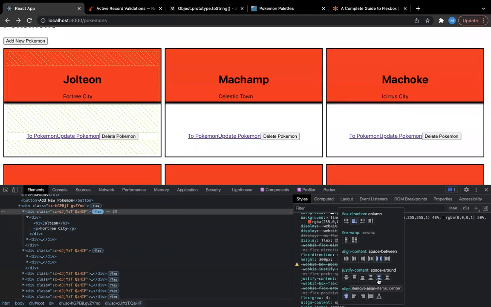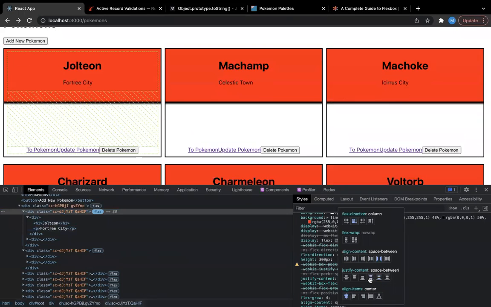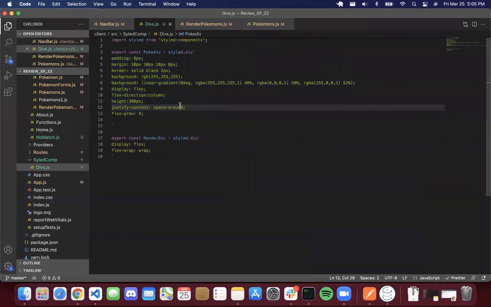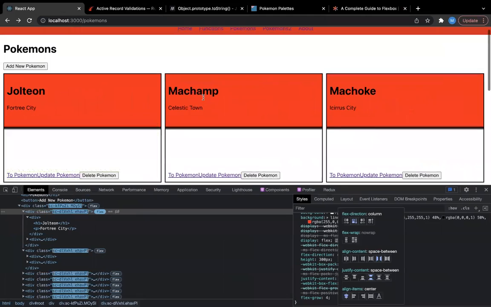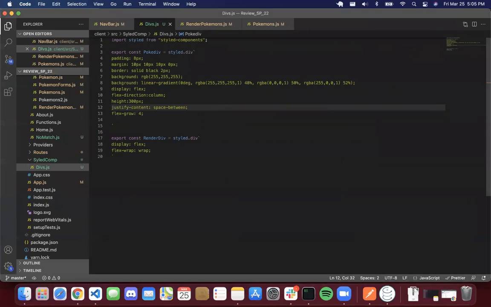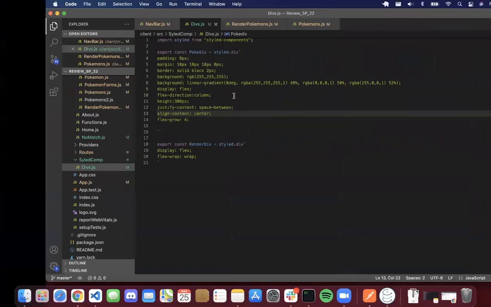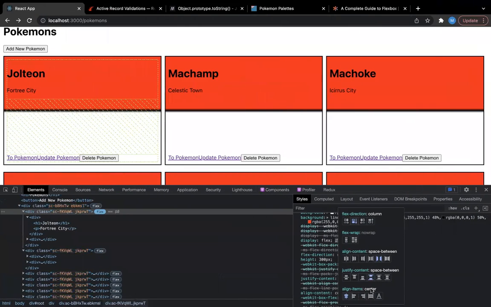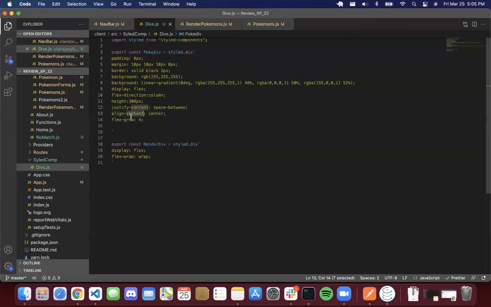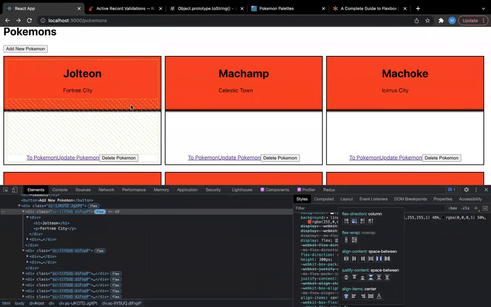That centers them, but I guess space between, have them be up and down. And then that's line items, not content items. And now they're centered.